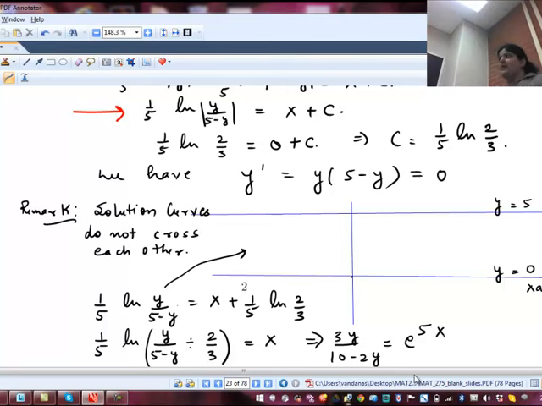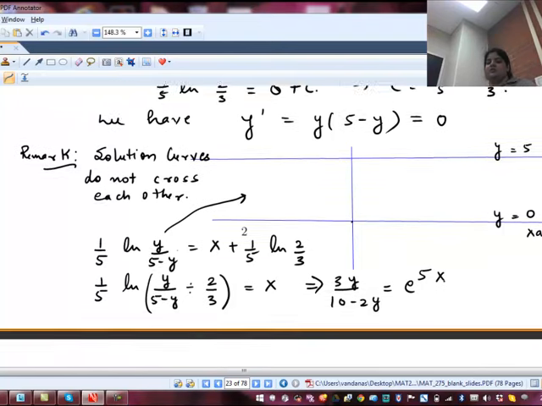We can simplify for y in terms of x, and that's how the solution trajectory will behave in this region. Below y equals 0, this term is negative, right? What will happen to this one? If y is negative, this is positive. So we will get rid of the mod by keeping a negative sign in front of y, because negative times negative will make it positive, right?